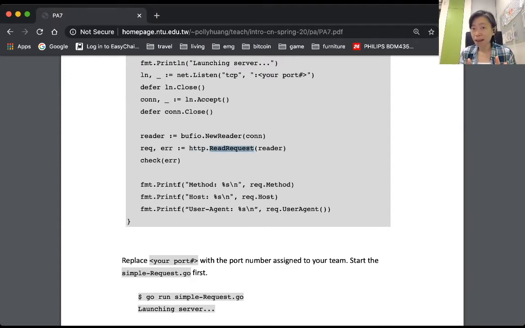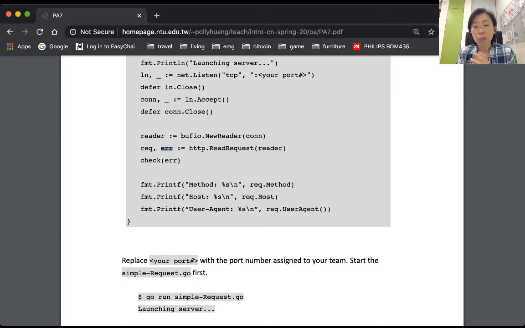http.ReadRequest, there is an API defined in the net/http package. So this API actually works with the standard bufio package that reads the text coming in from the reader, okay, it's a bufio, and then what? Process it and store it into a request object. So Request there is capital R, request data structure object. Okay, so req here is the variable storing the request object. Second value returned by http.ReadRequest is just the error message.